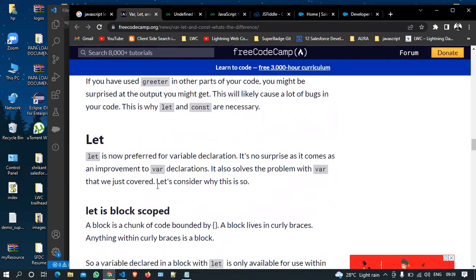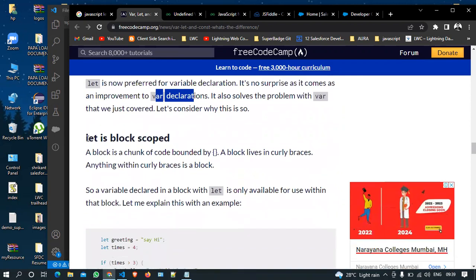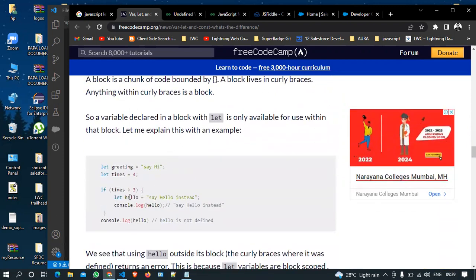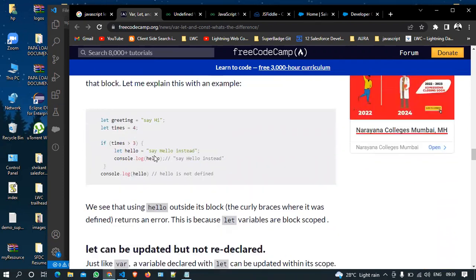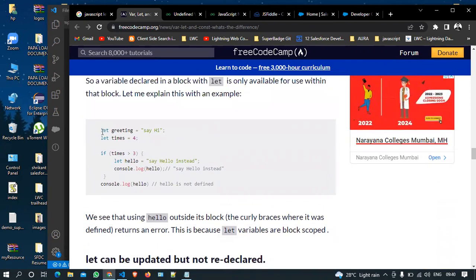Now let's see let. So let is a very improved version over this var declaration, and I have already told you that let is a block scope variable, means it will be accessible within the block. Outside the block it is not going to be accessible. You can see this example. They have defined greeting, they have defined times, the condition is true, and they have defined one local scope variable hello, and they have assigned some value to that, and they have printed that here.